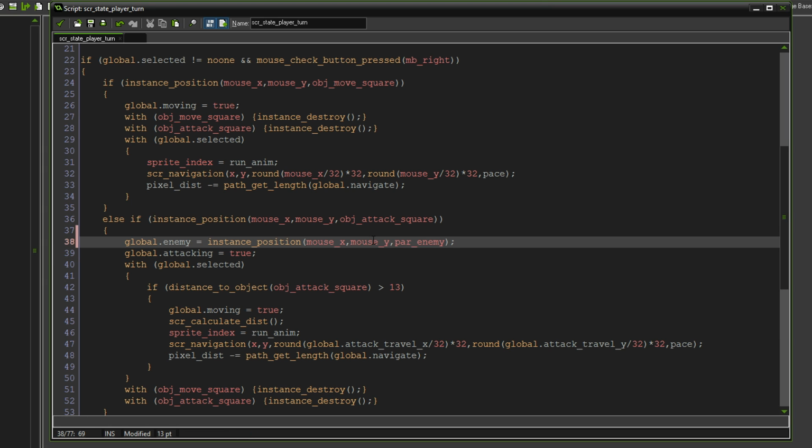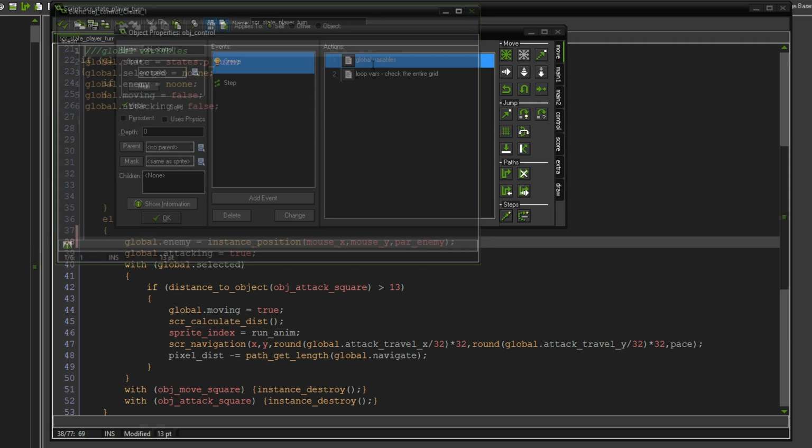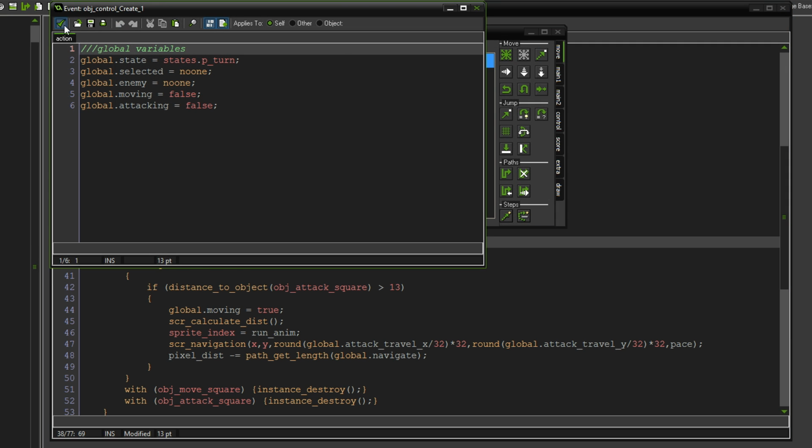So there, we now have, and obviously then you can, instead of the global enemy just being a random person that has an attack square on it, it will actually be the one you click, which obviously makes a lot more sense. But actually, is it even the global enemy? Is that the variable we're using? I think it is. Yeah, it is. Okay, great.